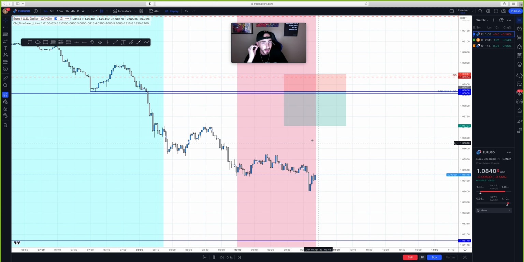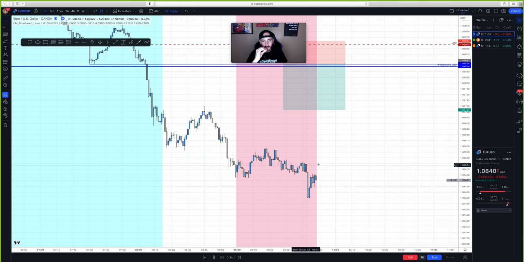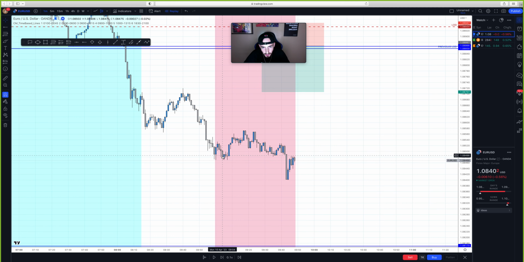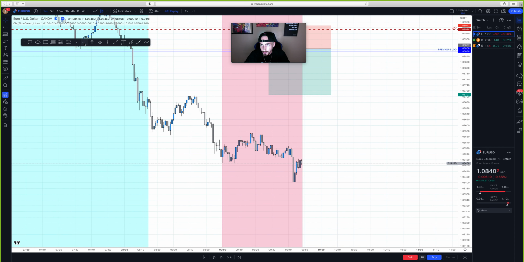But in my mind, either two things were going to happen. Either price was going to pull back to this range, or exactly what happened: price creates a new area of supply in New York and uses that area to continue the sell movement. As soon as price created this area of supply right here, you see this volume, big candle, breaking all these lows, and we have our target down here that I told you guys nothing was stopping price. So I marked this right here.